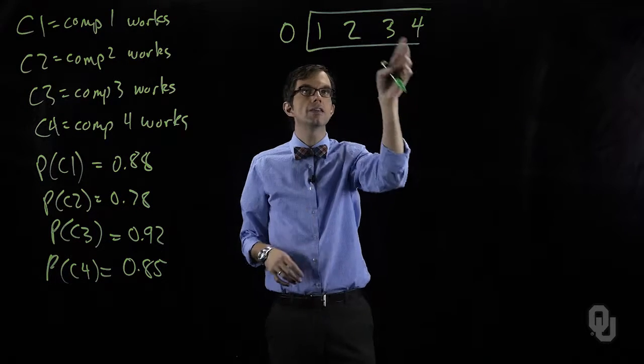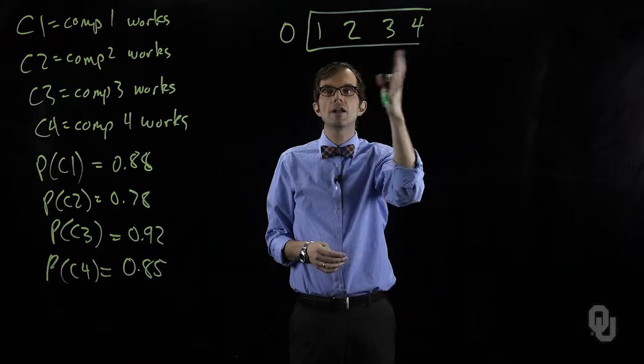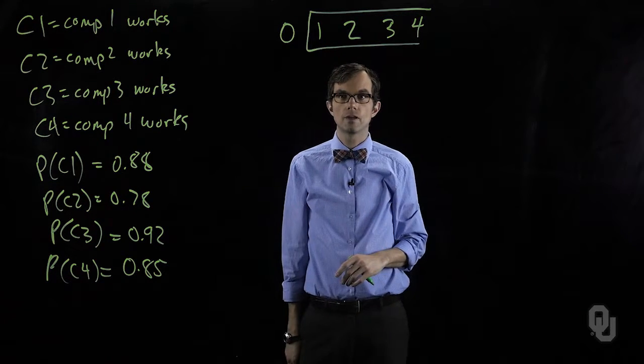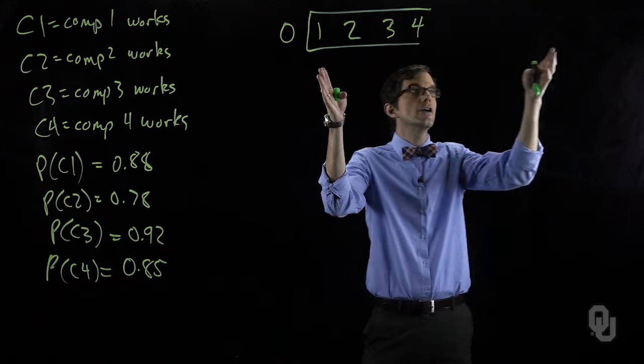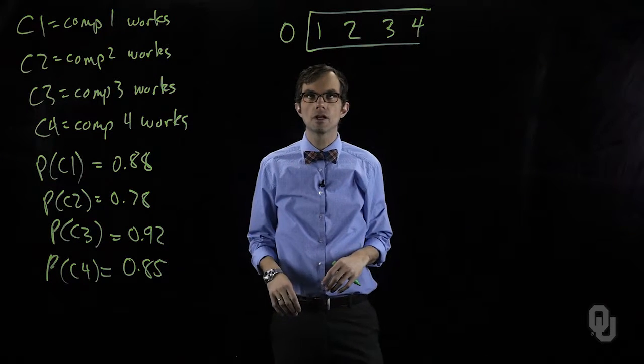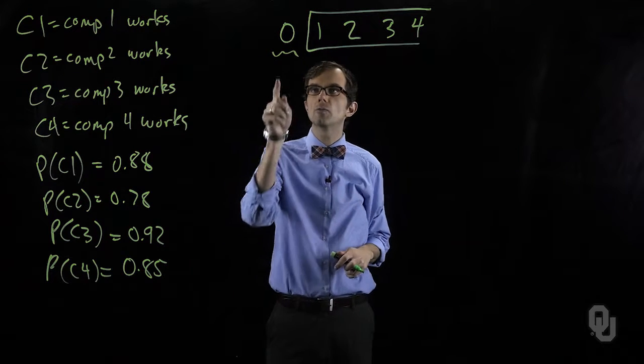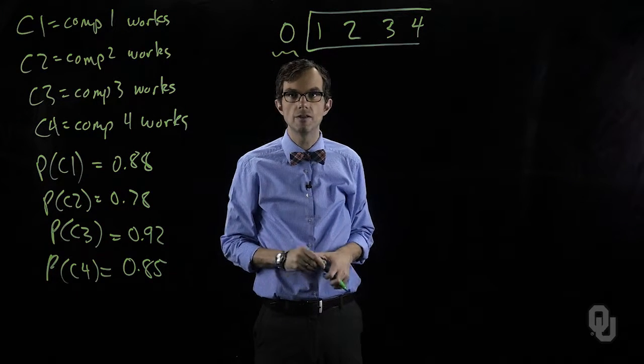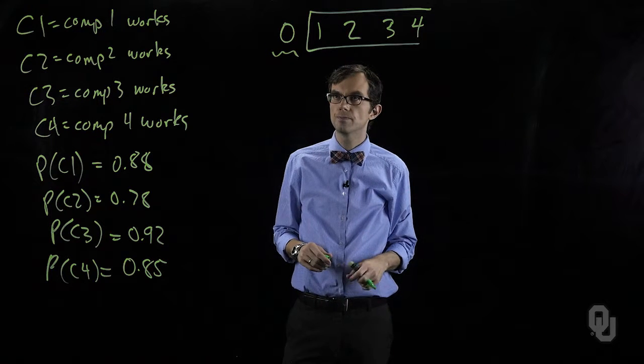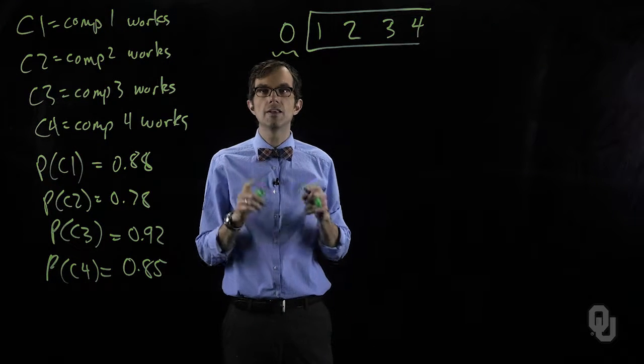Okay? And again, we've done this before. Enumerating all those could take us a while. Okay? And it could take even longer if we had more computers up there. Okay? So what we can do is use the rules of complements to find the probability that none of them operate and take the complement of that. Okay? So what's the probability that none of them operate?